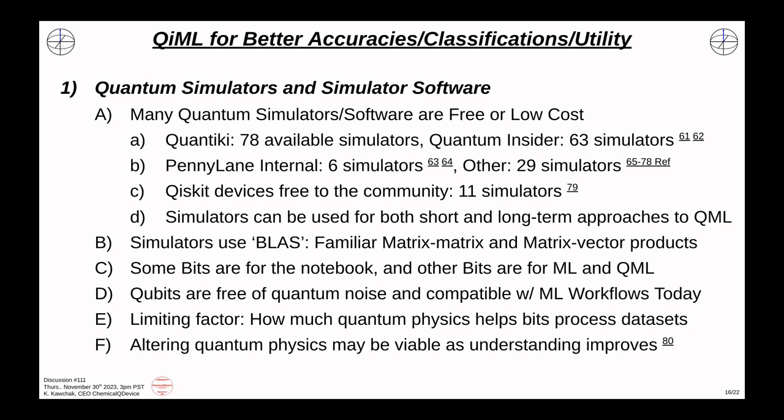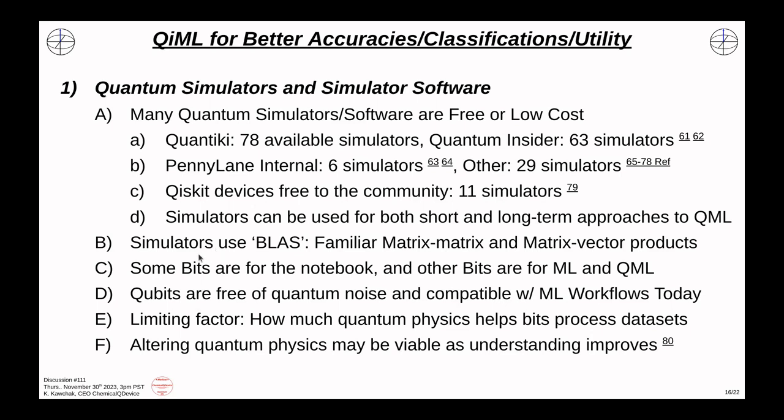So if you don't want to do quantum machine learning and QiML, then there might be hardware opportunities for you. If you want to use hardware to assist QML/QiML, even that's going to be out there too. But if you want to do pure QML/QiML right now, for the next several years, it's looking like use the simulators. Now, in all these things, it uses the same type of thing, called basic linear algebra subroutines. Seth Lloyd at MIT talks about these a lot. It's matrix and matrix-vector products.